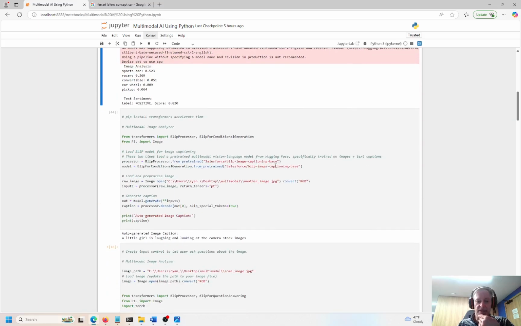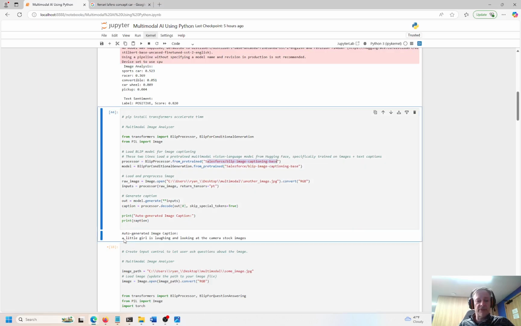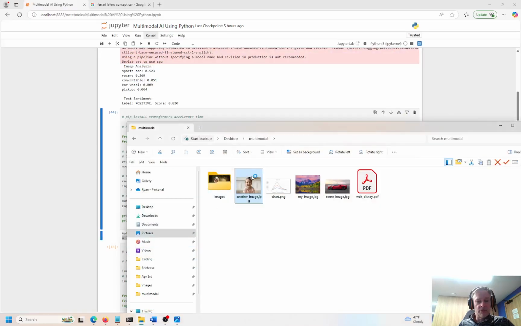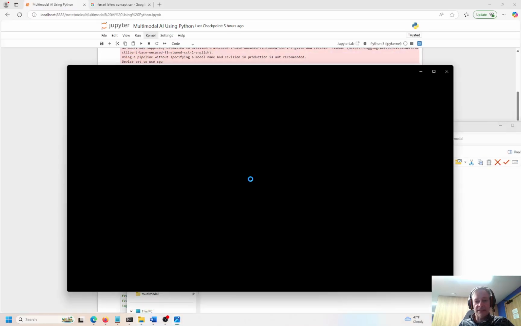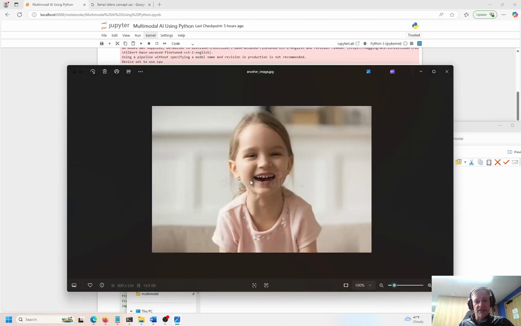This model right here is Salesforce BLIP image caption base. I don't know exactly how many images it has, but I'm guessing it's probably been exposed to billions. That's why it can make a much more accurate description of what this is: little girl laughing and looking at the camera, rather than the first one, which was very prosaic, very boring, very mundane, very average, nothing special, right?